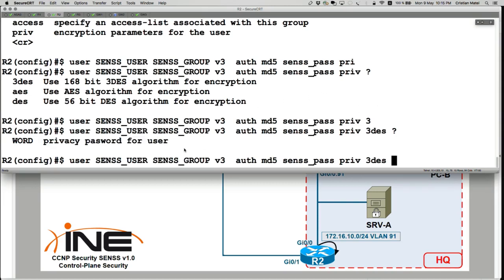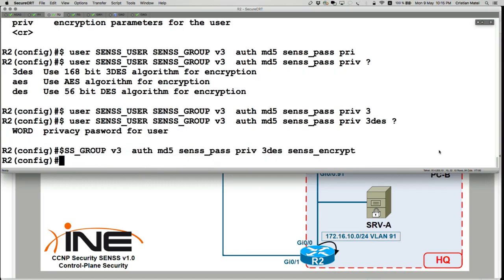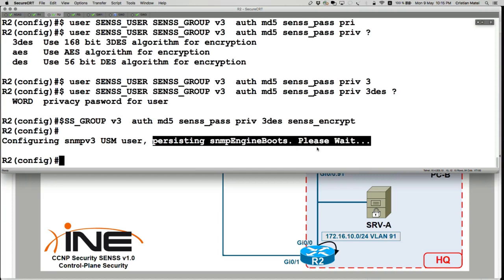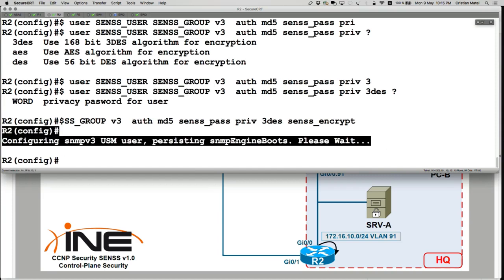So I'm going to say triple DES, and the password for encryption is going to be, let's say, sense encrypt. I have done those two steps. It says configure SNMP user, persisting SNMP engine boots, please wait. It's actually enabling the SNMP agent properly.